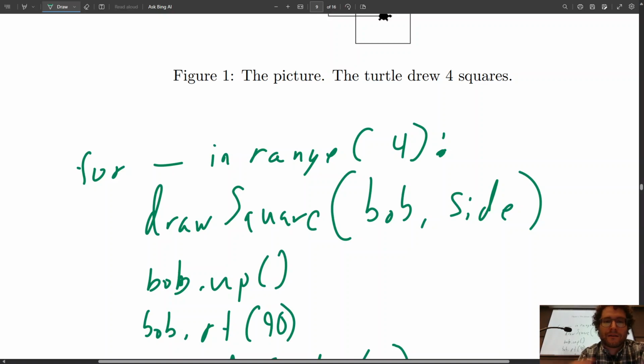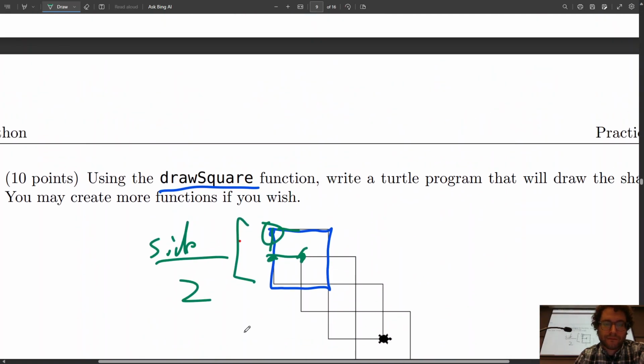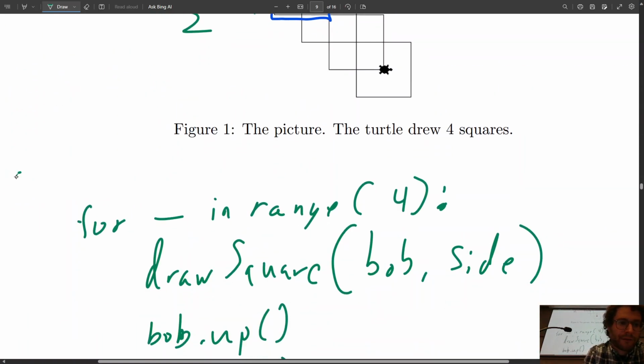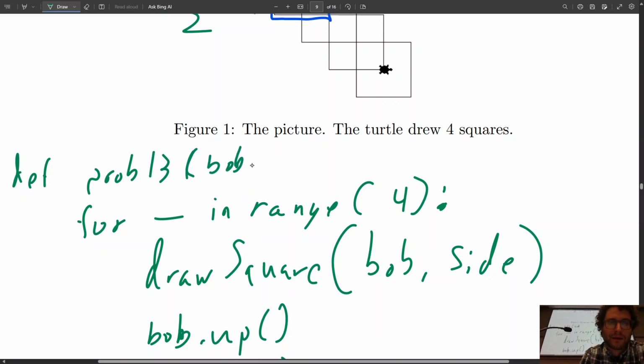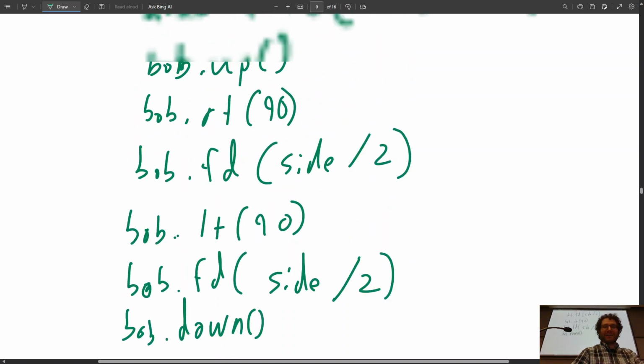And then if I want to make it a function, I can just simply say def prob 13, and that will take in Bob and side. And honestly that would be enough, and if you wanted to call it, you could write the call down there to pass in Bob and stuff. But if you make it a function, that's really all I'll care about.